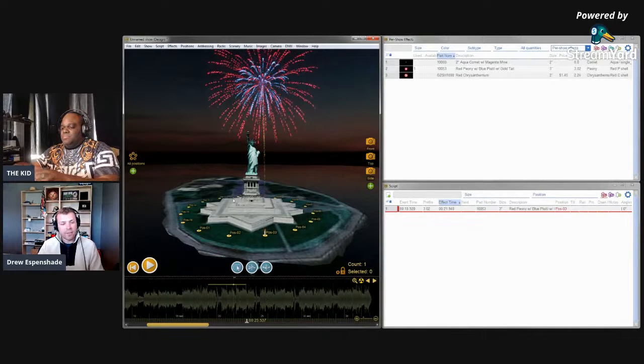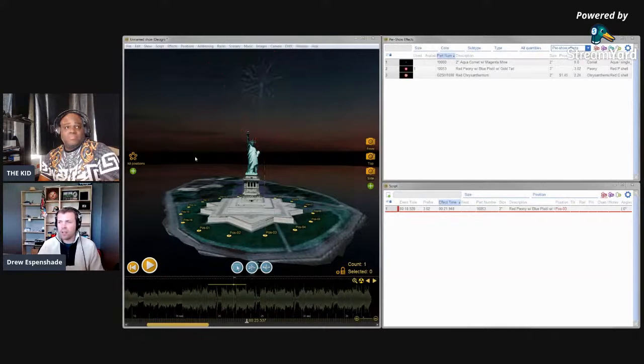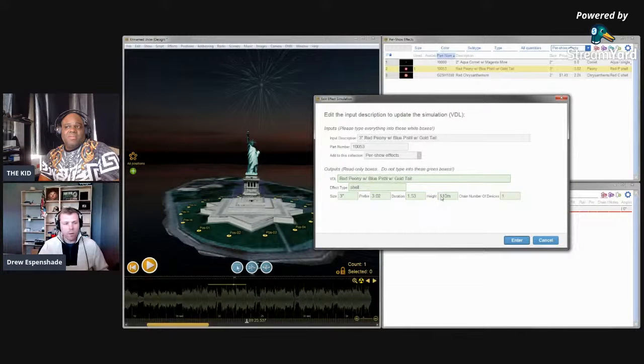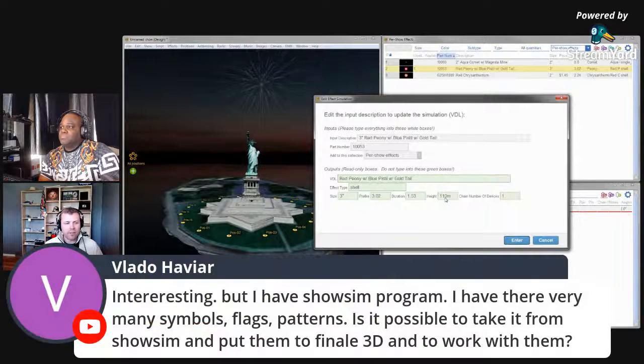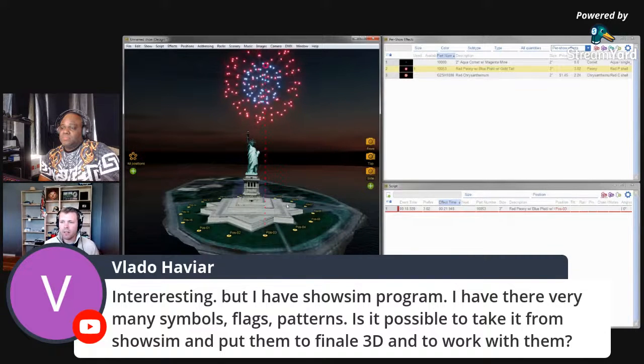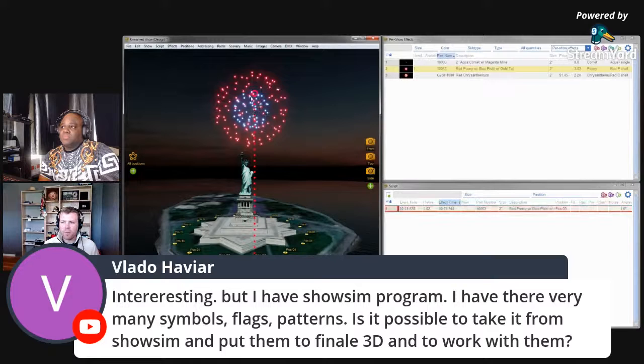What I would say is I do believe this model is to scale. And I can tell you that our fireworks are absolutely designed to be based on a very specific height, and everything is scaled appropriately. We're working in metric in terms of the heights of our products, the effects. So this here is 110 meters, which you can think of as yards. That's about 330 feet, 350 feet. If we look at that shell bursting here, it's a little bit above the top, which makes sense. So the scaling is pretty good, and it's meant to be very accurate.